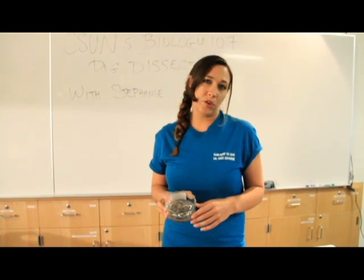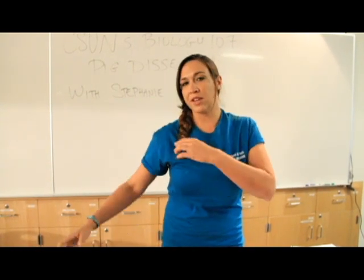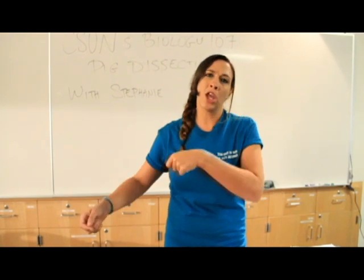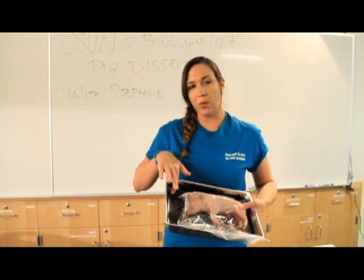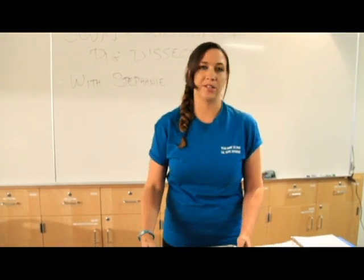These pins are useful if you ever need to pin down a part of the pig. Say his arm keeps flapping open and you want to keep it down. You can put a pin straight directly into that because our wax trays are filled with wax on the bottom, so you can stick the tools straight into the trays.